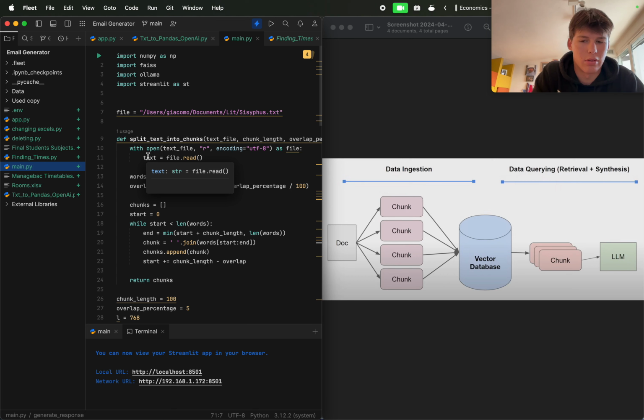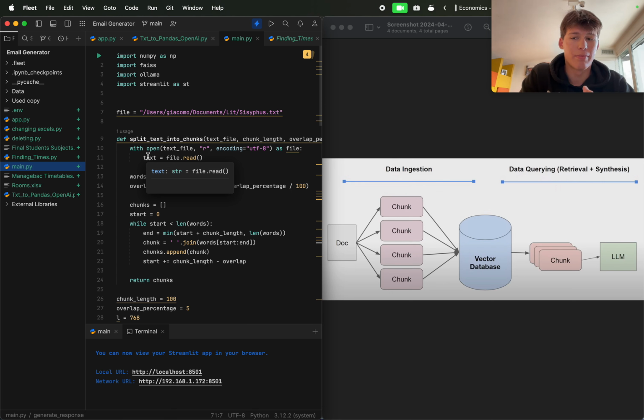RAG is an acronym for Retrieval Augmented Generation. The generation is because we're using a large language model, an artificial intelligence, to generate text or content. Retrieval Augmented Generation is different from normal AI generation because we provide context to the large language model, which it will not have, because the information which we have is personal and is not a part of the training data of this large language model.